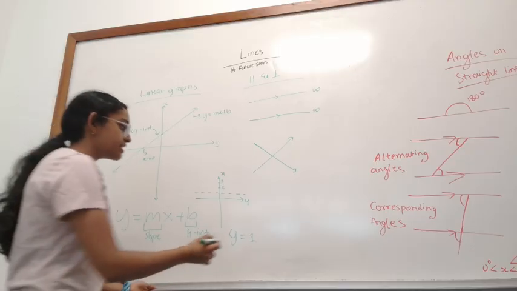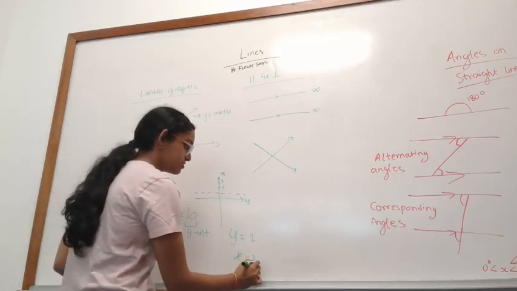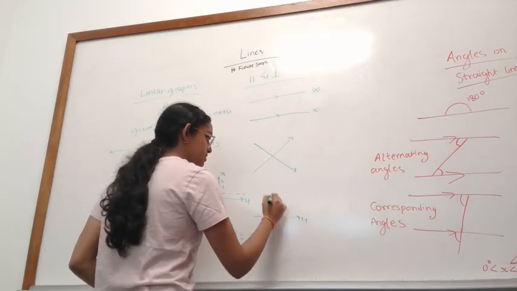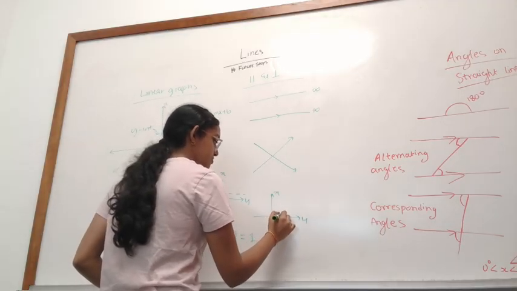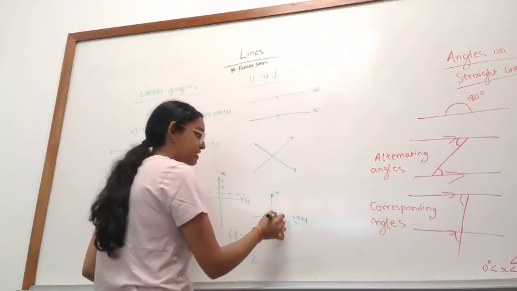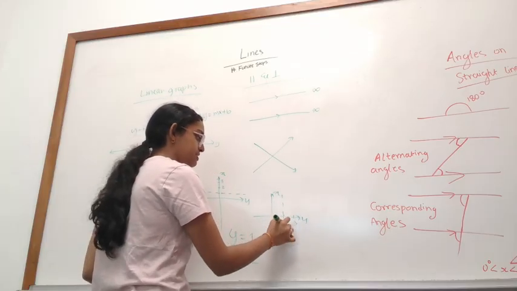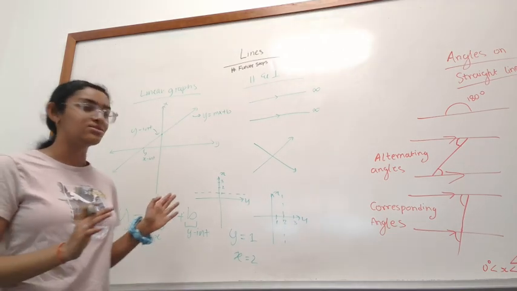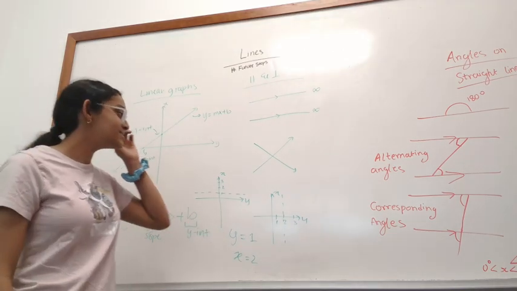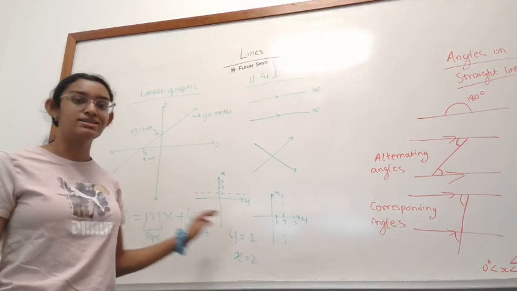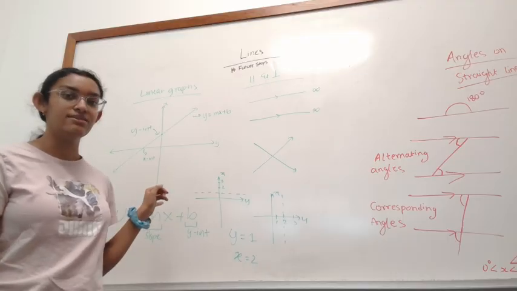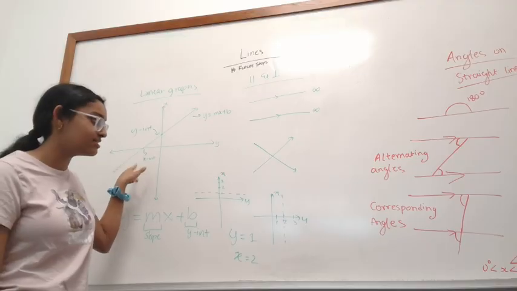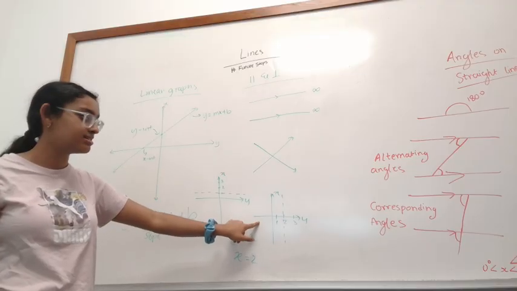And then if we had something like x equals 2, then that would be somewhat like this. So that would be at x equals 2, just make a straight line down. So here, only an x-intercept, no y-intercept, goes on forever. So that is where straight lines come in on a graph. Linear graphs usually look like this. If they don't look like this, then they look like one of these.